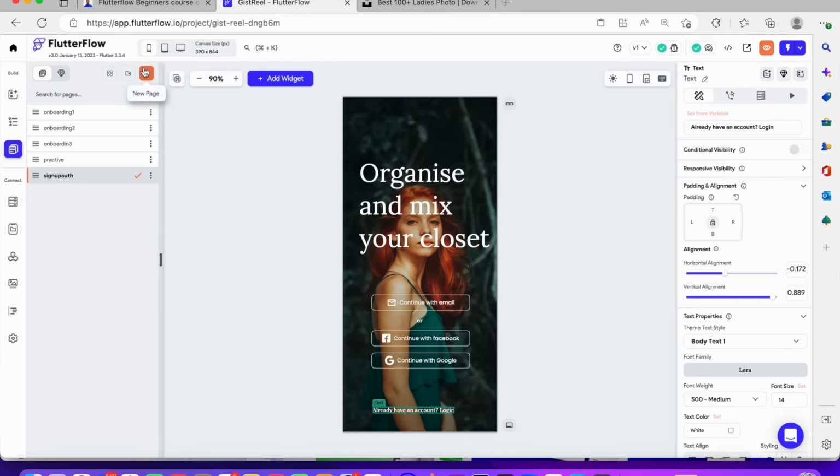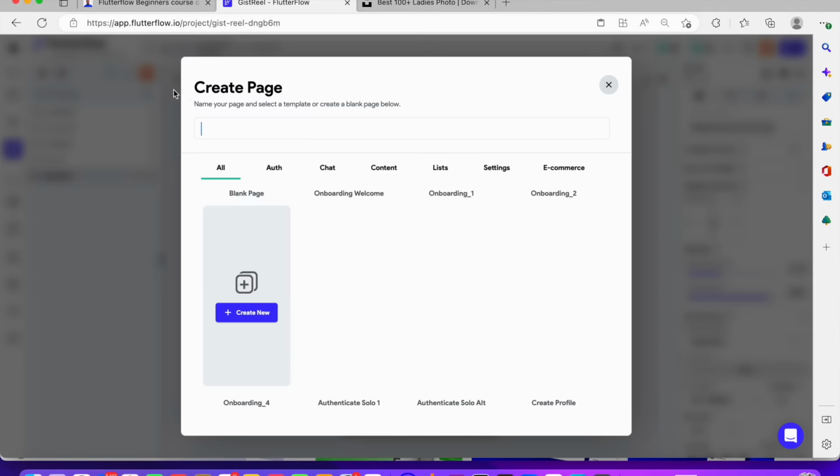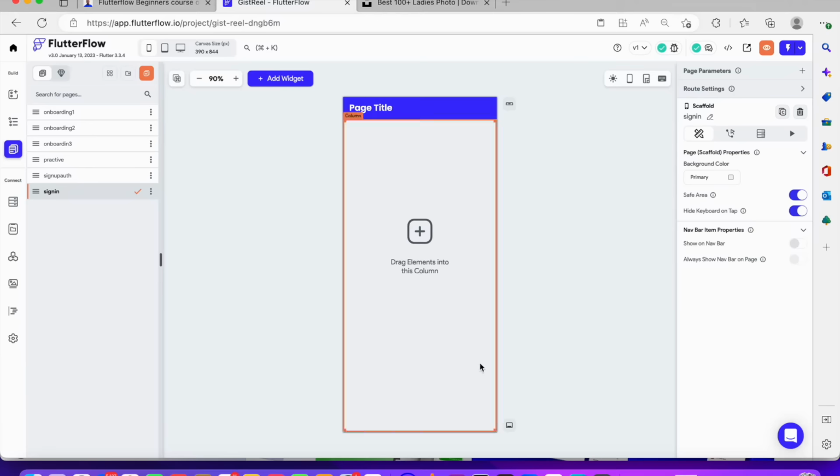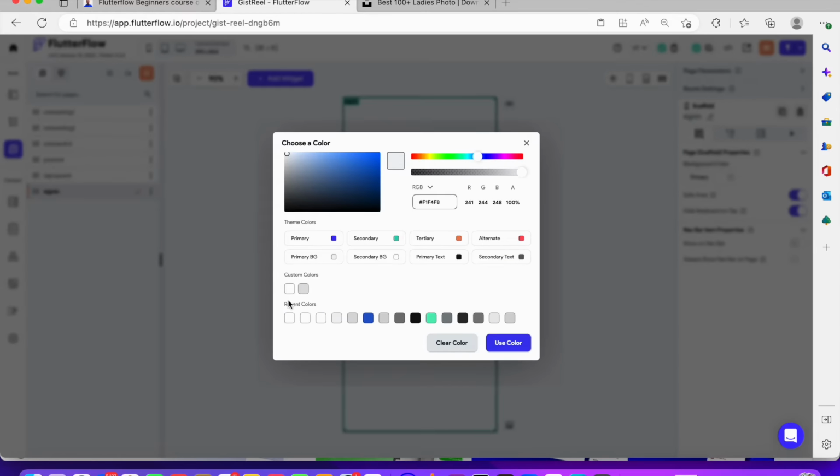So how do you use a form in FlutterFlow? Same thing, we're just going to click on the plus sign and we're going to say sign in form. I'm going to say create. So I'm going to do this one, and then you go ahead and create a login form. The sign up form is for me and the login form is for you.